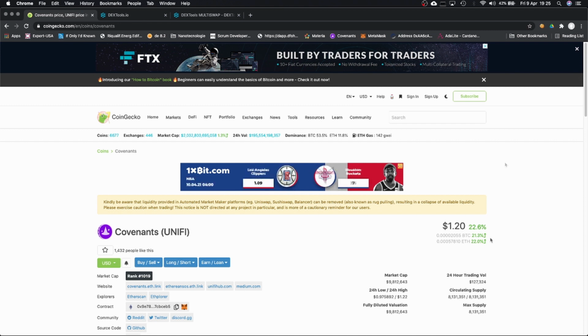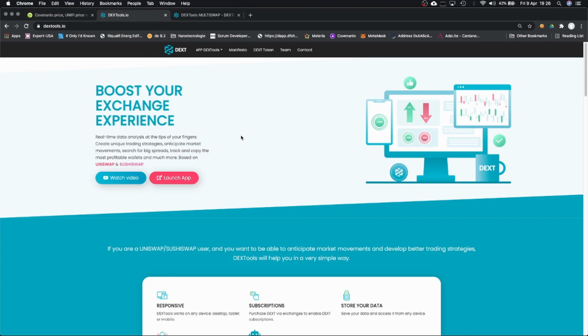This website is great, but the limit of it is that you can't actually see what transactions are currently going through to make up that $1.20 price. So if you're looking for something a little bit more advanced with some extra touching points, then we would really recommend going to Dextools, which you can find at dextools.io. This is a platform of choice for us. It's also one of the few where you currently can track the performance of Unifi, Buidl and Arte.